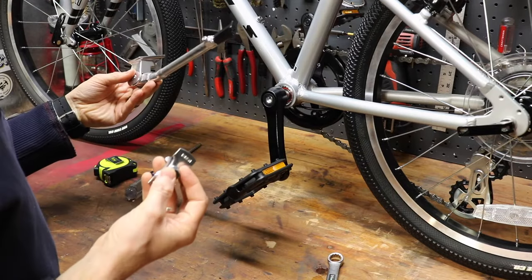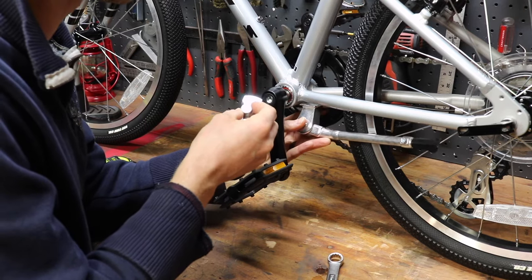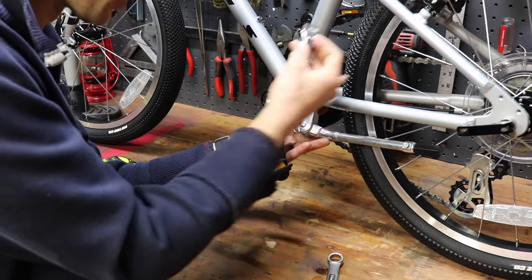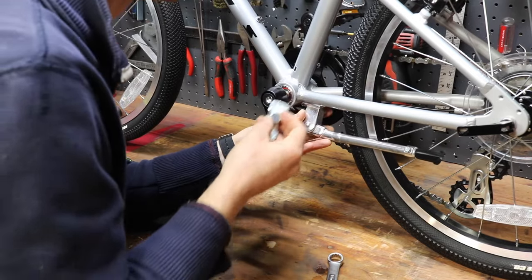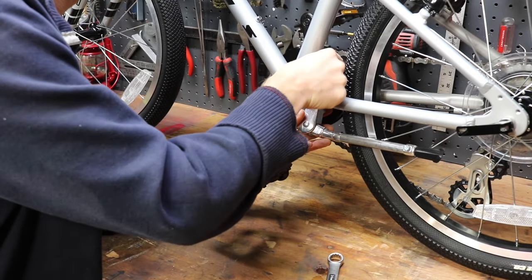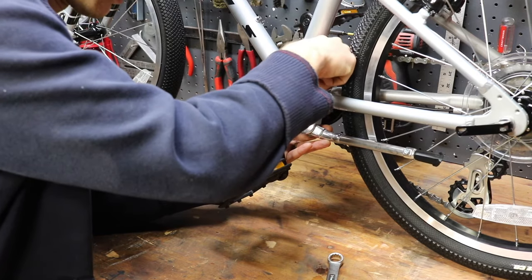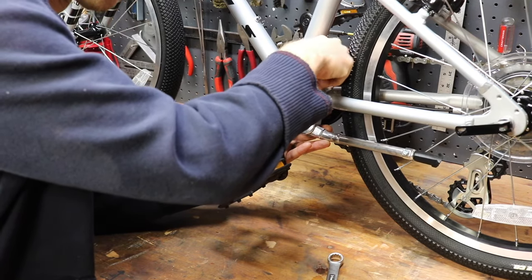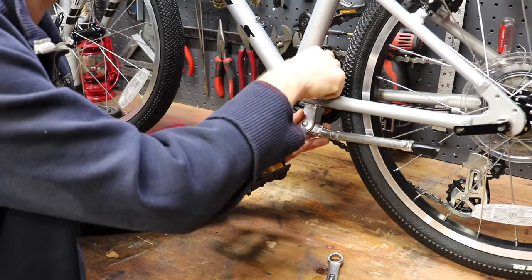So you're just going to take the kickstand, set it below the two bars, make sure you get it over any cabling or things that are running underneath these bars on the sides. On the other side, I've got a derailleur cable. And then put your bolt in down to the top and seat that bolt in. Get it about finger tight, and then we're gonna move it around and make sure that everything lines up in place where we want it to.